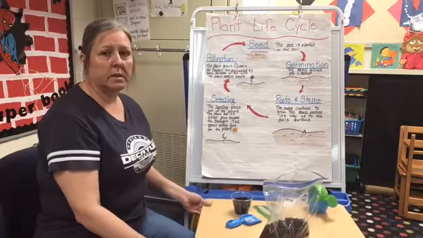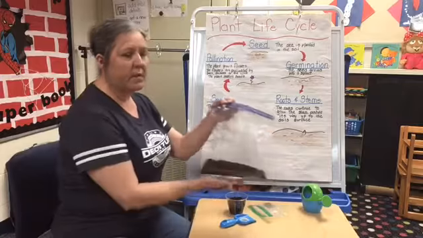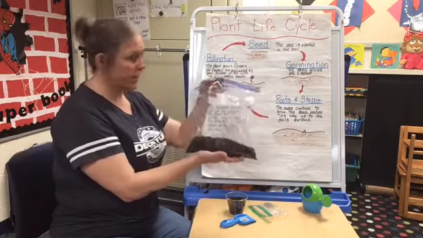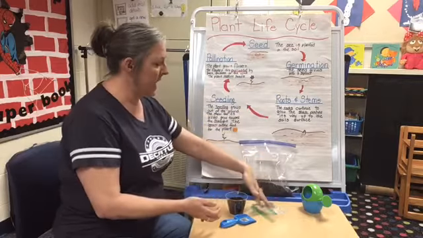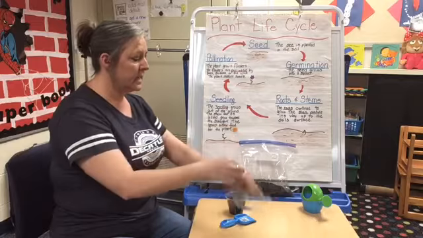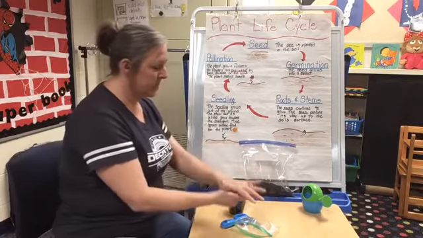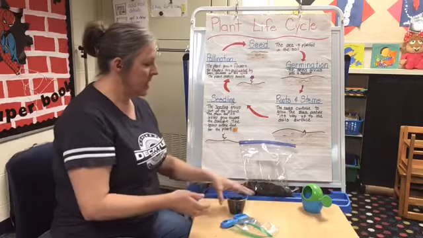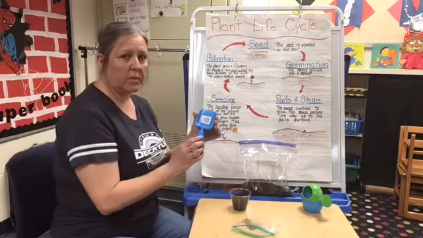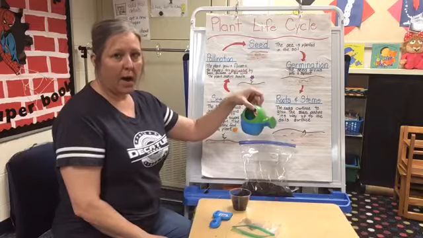All right, so I have some materials here on the table. The first thing I have is some soil, or I like to call it dirt. Next I have seeds, and they are tiny, teeny tiny seeds. They're grass seeds, so we're going to use those today. And then I have a pot for my soil, a shovel to use to get my soil in my pot, and then of course water.